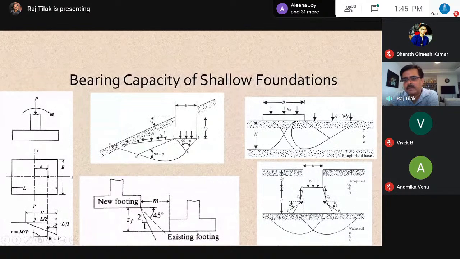Similarly, take a case where you have a stronger soil at the top, which is very common, and a weaker soil at the bottom. Your project manager will go to the site and see a very strong soil at the top, and he would just probably stamp his feet or maybe take a rod and punch through. It's a very good soil, and he's happy. We should go ahead. But then when you look at the borehole logs and you see that there's weaker soil here, then what do you do?